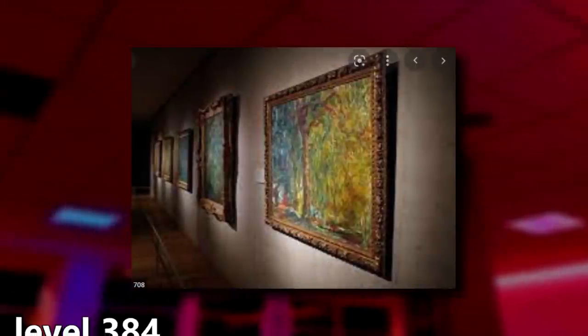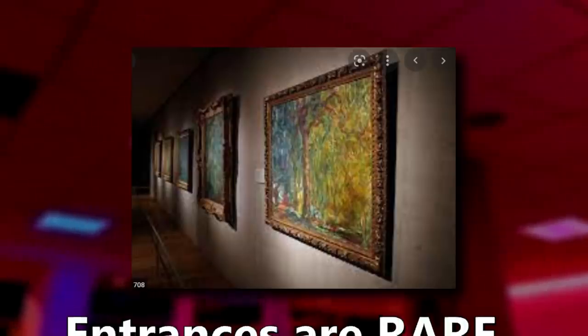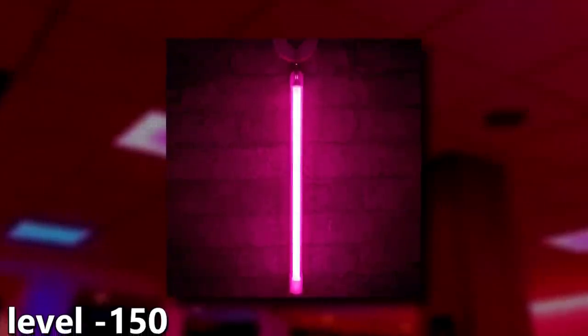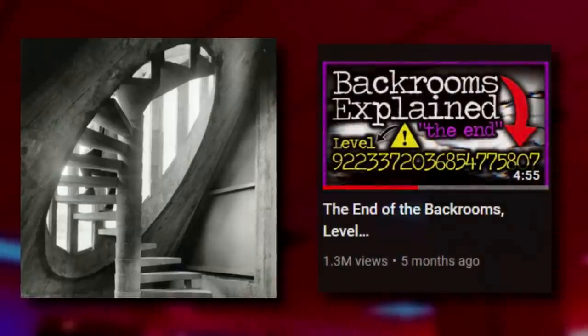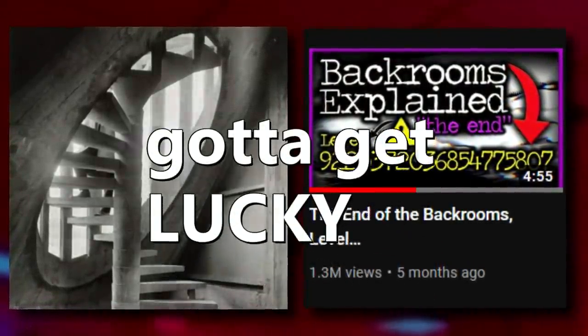To enter this level, you can dive through a painting on level 384, but just like all of the entrances I'm about to say, it's extremely rare for them to work. And there's also a rumor that no clipping into a pink light on level -150 will work, but again, just a rumor. It's thought that you can also fall down stairs on that big long numbered level that I went over a few months ago to get here. But as always, you just gotta get lucky.